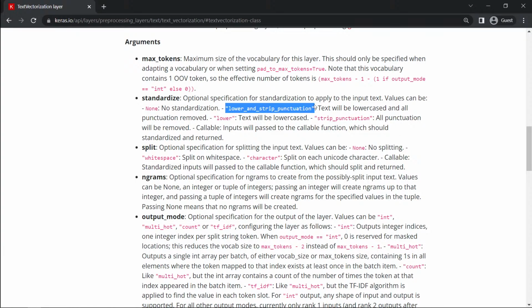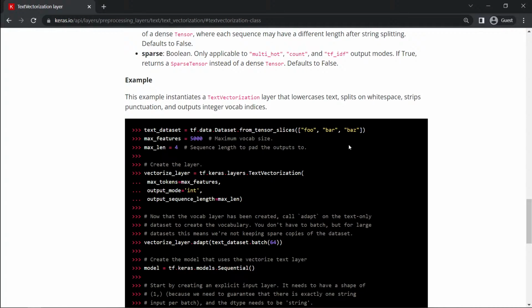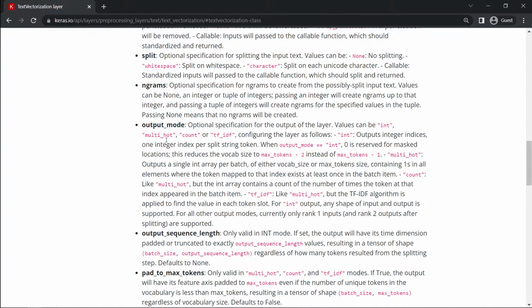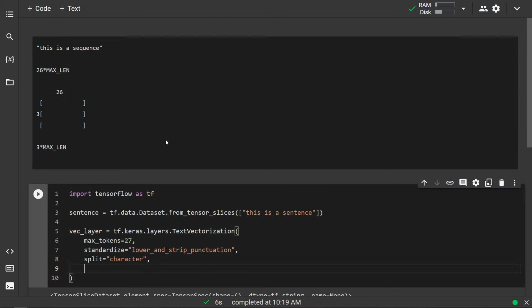Ngrams. Ignore output. Do I have to say output mode int? Okay, what are the other options? Multi-hot, count. Yeah, okay, so we'll just say int. Because I think the output of this layer feeds into the embedding layer, which will give you three-dimensional floating point vectors for each character.